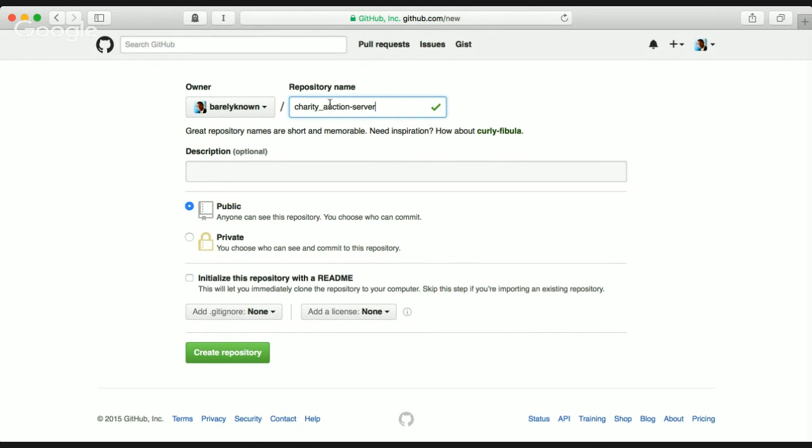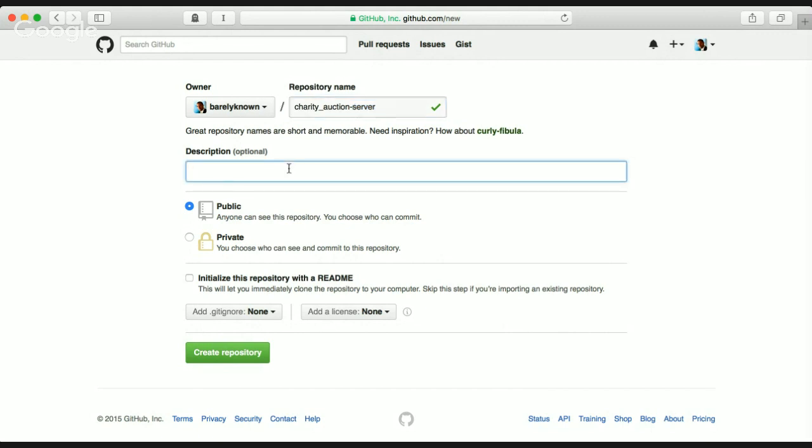Just a little detail here. When I name things, if charity auction is really the name of the thing, I use an underscore, just as I would if I was naming an attribute in Ruby. And then I use a dash after that as a namespace for the type of app, and this is going to be the server side of charity auction. That tends to be how I name things, so I usually have app name dash server and app name dash web, and then maybe app name dash iOS or whatever else you're going to write a client for.